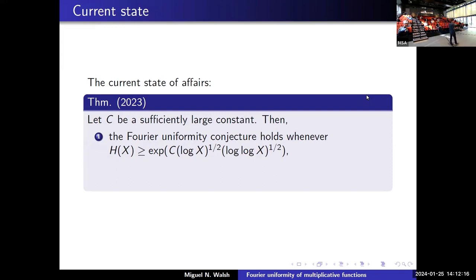And so it was a problem, because that was a crucial part of the method that had to be resolved in order to move forward. But they managed to realize, in the subsequent work with Tao and Teräväinen, that you only need an average form of this calculation of exponential sums that holds in e to the log x to the 5/8. So you managed to establish that. But as it turns out, I think there is an alternative approach that actually shows that at least in this range, it's not really necessary to use exponential sums. And in fact, the approach is simpler in many ways. And it allows you to reach this, which, as I mentioned, was known to be a natural barrier for the problem.